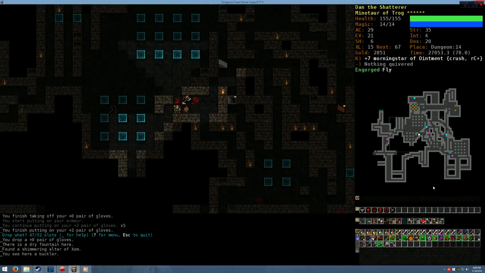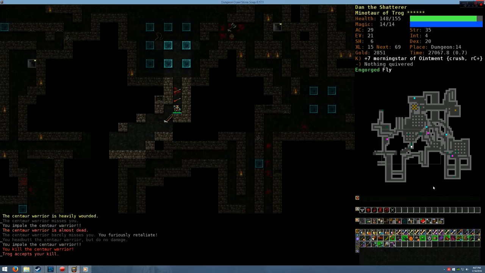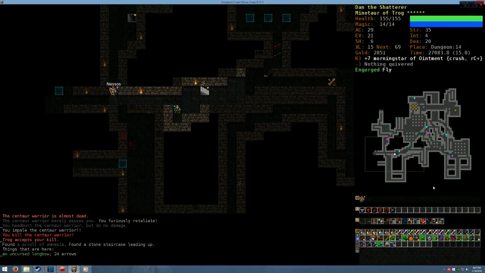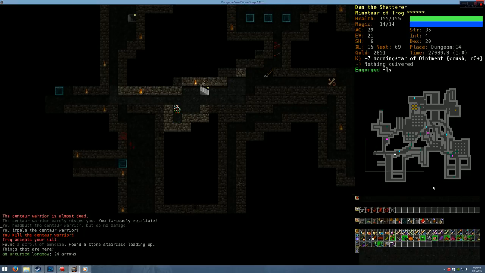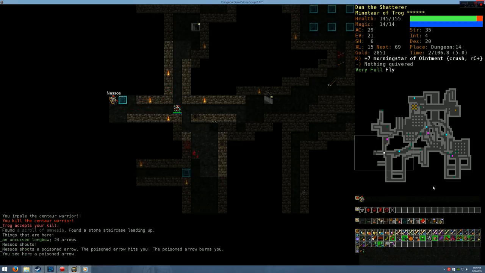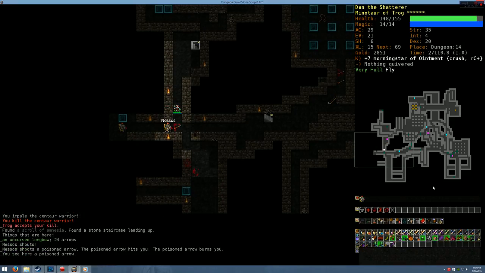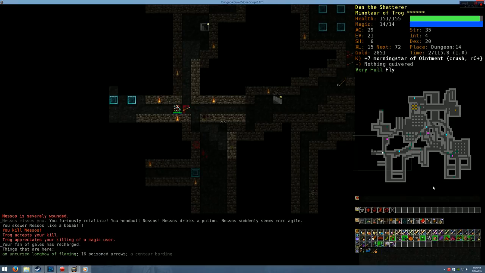We don't want to mess with him. Oh, this thing's dangerous if it's at range, but we're good. There's Nessos. Alright, so let's break line of sight and let him come to us. Where'd he go? He's fast. There we go. Let him come to us. He's hasted, but we should be fine. As long as you're close to him, you're good.